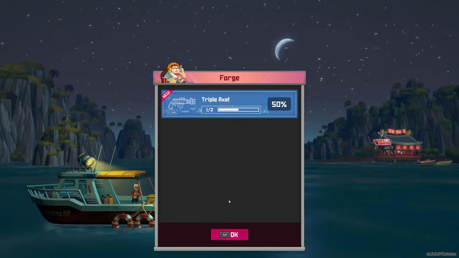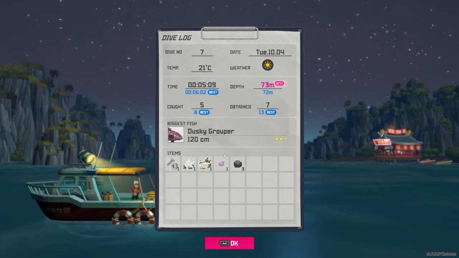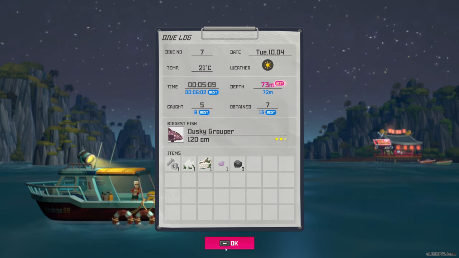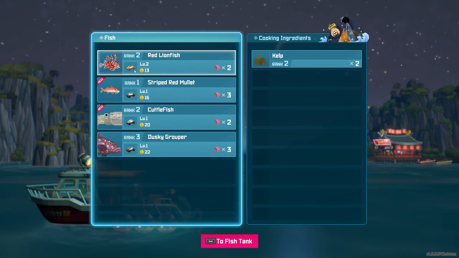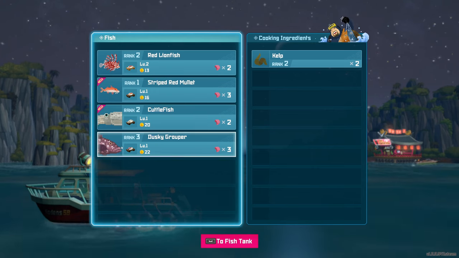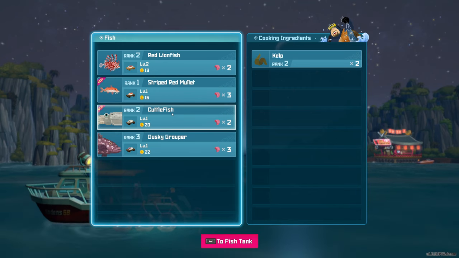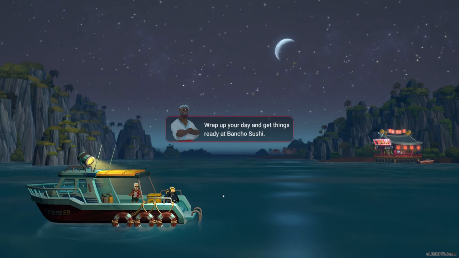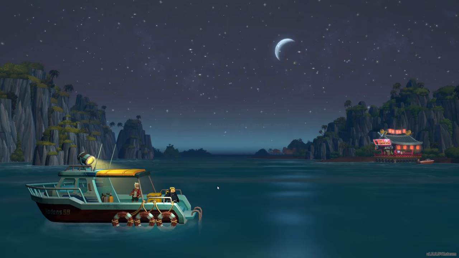Triple axle. So I think I'll need to find the blueprint one more time. I do wonder if these things do ever make money. So we have red lionfish, striped red mullet, we have cuttlefish, and we have dusky grouper. I'm not really sure how you get fillets out of cuttlefish, but okay, I don't judge. Yeah, we're going to Bancho.